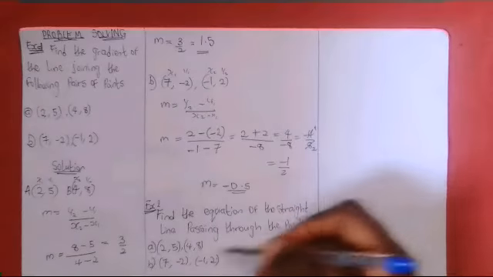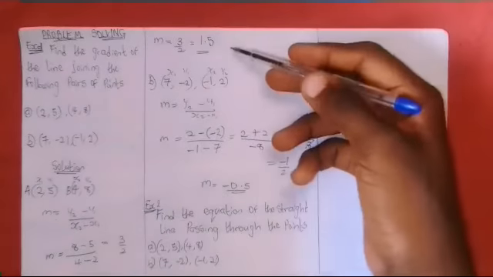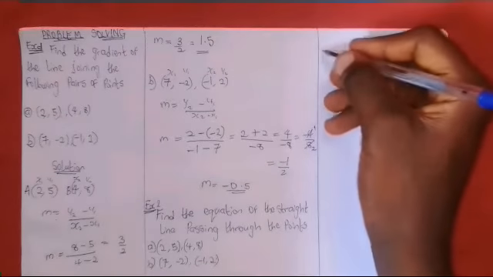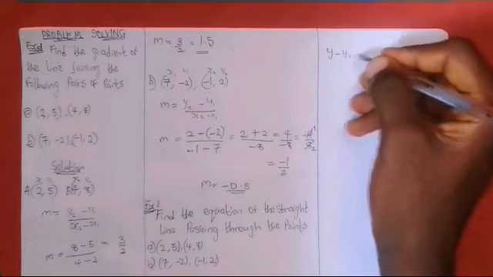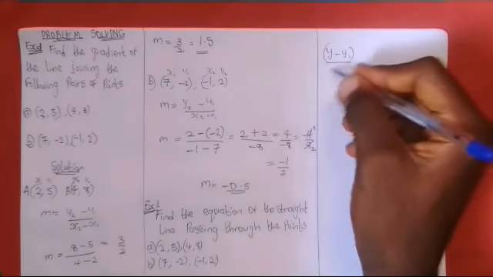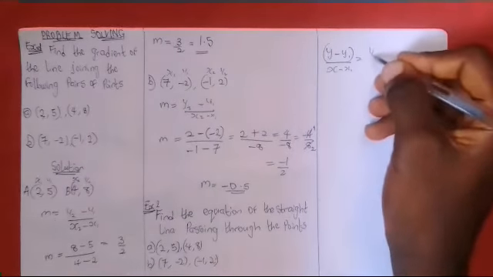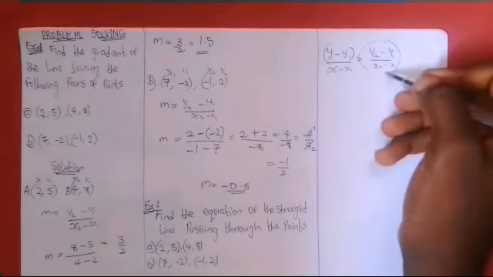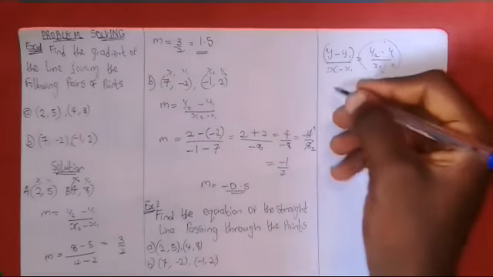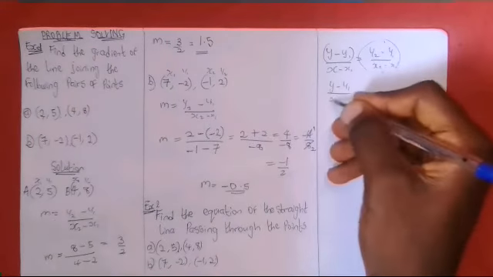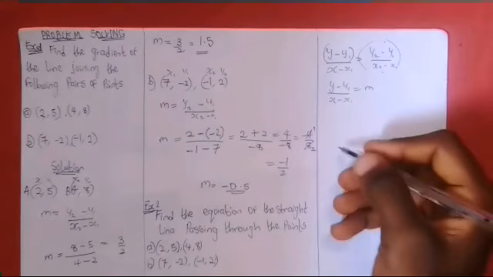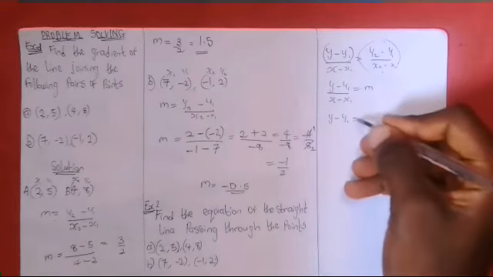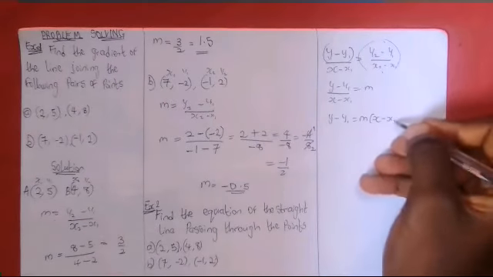He said find the equation of the straight line passing through these points. Already we found the gradients for them, but it's asking us to find the equation, and so we use this formula: y minus y1 over x minus x1 is equal to y2 minus y1 over x2 minus x1. Now because this one is the same thing as m, you can say y minus y1 over x minus x1 is equal to m. So this makes it easy for us to solve. We can actually make it easier by multiplying out x minus x1.